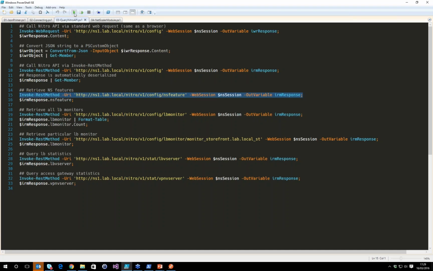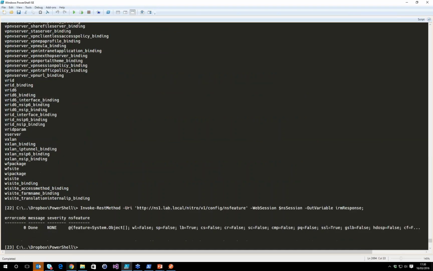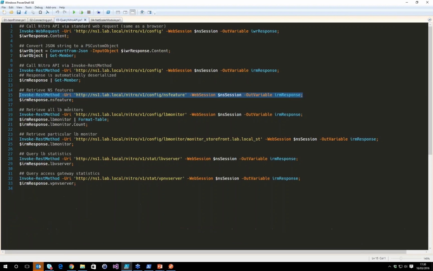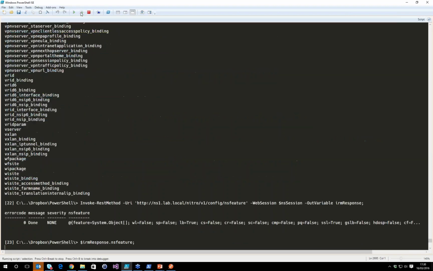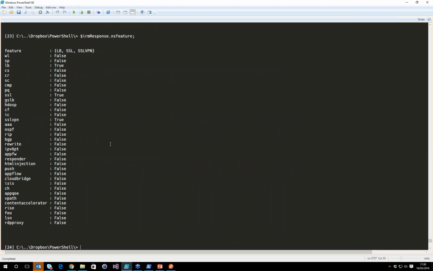If I invoke this REST method, you see that we've got an array of features in here, and for each feature we've got some information. Let's view this in a bit more detail. You can see here that we now have a PowerShell object that tells us each of the features and whether they're enabled or not.